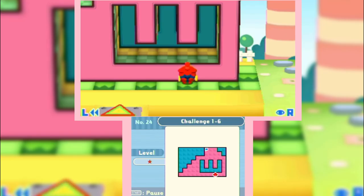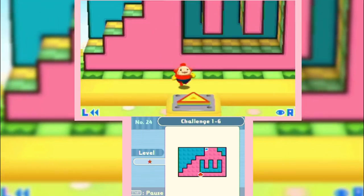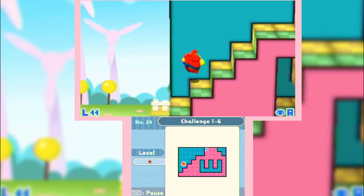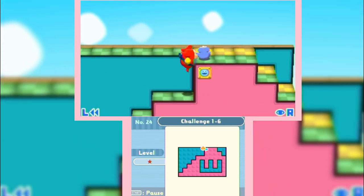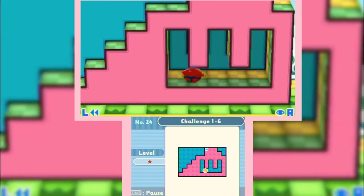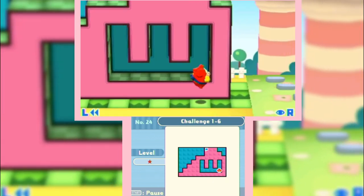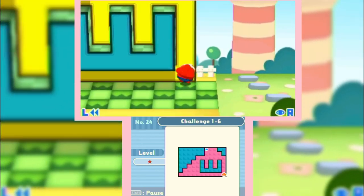Pushmo. A kindly old inventor created a park and fills it with incredible puzzle-like climbing toys called Pushmo. But a little trickster has trapped the kids inside the Pushmo, and now it's up to our hero to push and pull and climb his way through the puzzling playground to save his friends. Pushmo features more than 250 challenging puzzles, and it is a game that will keep you nice and busy.